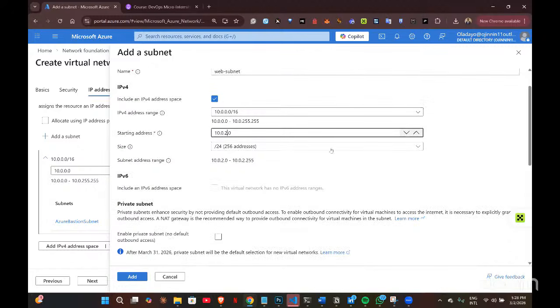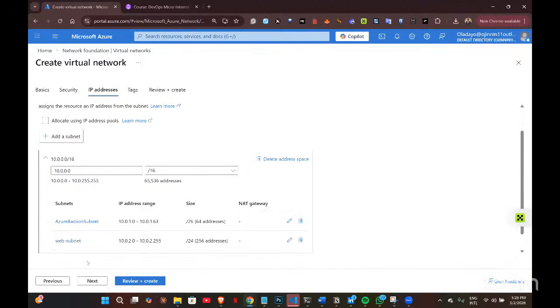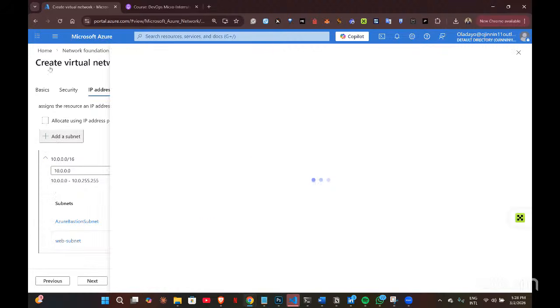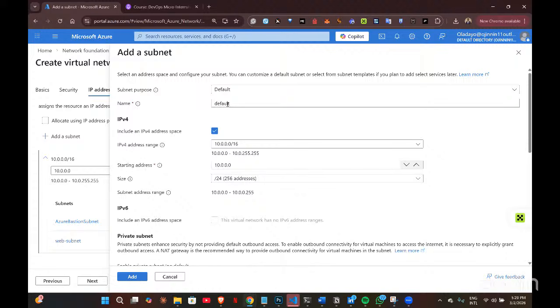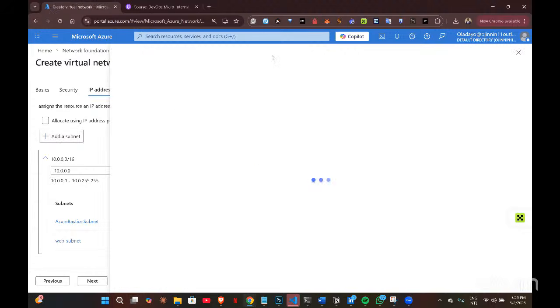Yeah, and after you have done with this, you just click on add. You add the first subnet, which is the web subnet. You add another subnet. So we're having 3 subnets. The second subnet is app subnet. We'll edit the name again. We'll add app subnet, and we'll update the CIDR block. We used 2 earlier. Then this one will be 3 for the second subnet. We'll add this one also. We'll add the last subnet, which is the DB subnet.